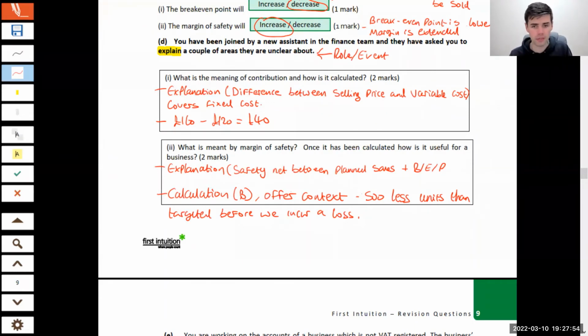That is important information. Questions like this catch people out because you can go overboard. Why is it useful for a business? Well, the reason you use it is why it's useful. The proof's in the pudding. I've very clearly just said, I need to sell 500 units less. That is how much I can afford to lose in sales before I make a loss. That's important information for a company, isn't it? It's really, really important. That's why it's useful. I don't need to offer more than that. I don't need to spend 20 minutes going through all these reasons. The whole point of doing it is why it's useful. I don't need to look for an extra point, okay?